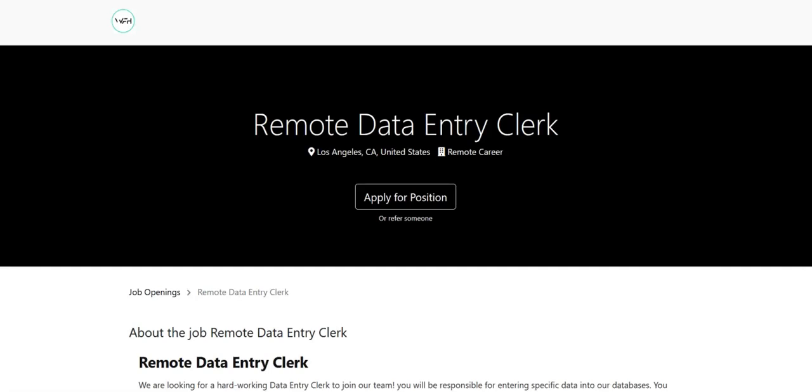The next job is with Remote Career and they're looking for a data entry clerk. Duties and responsibilities include: inputting new information into database systems, creating and managing spreadsheets, controlling data integrity by performing comparative analysis of different sources, regularly updating existing database system records, producing reports, retrieving data as requested, performing regular backup and security database activities, and documenting, organizing, and storing relevant documents.